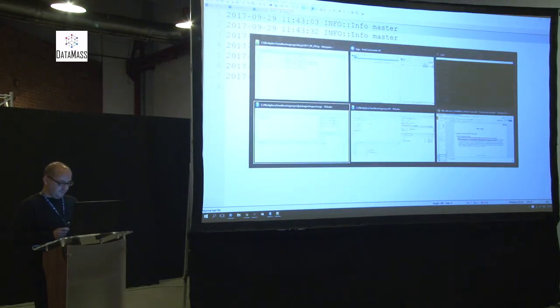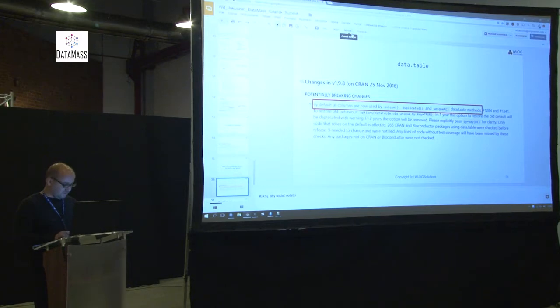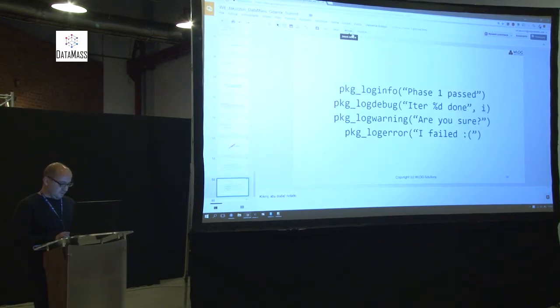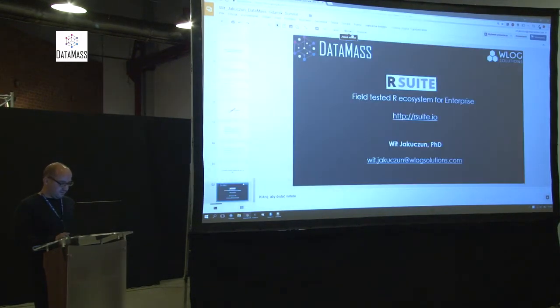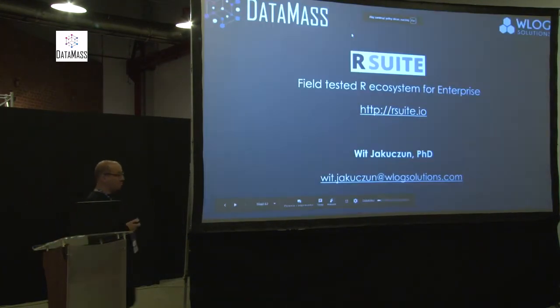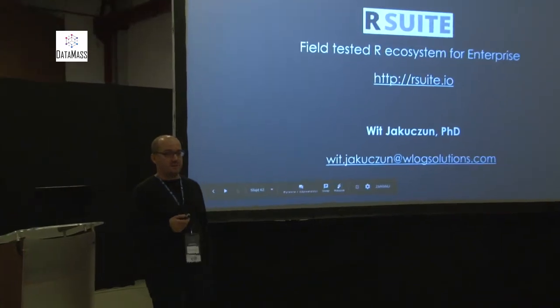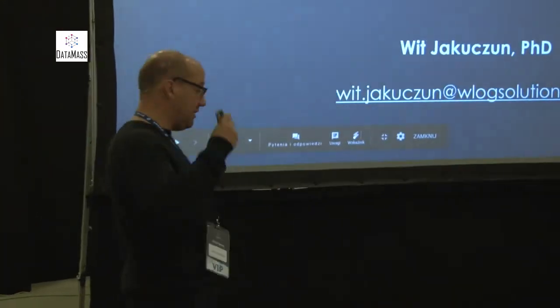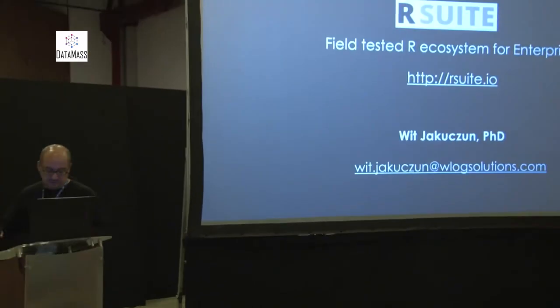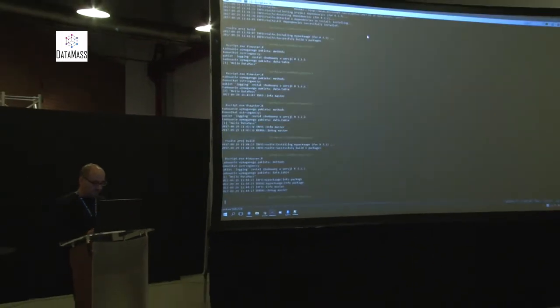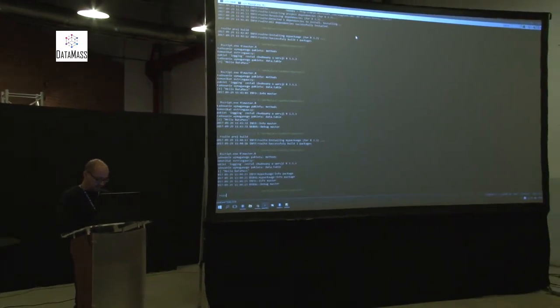Okay, I think that was everything I wanted to tell you. It was just a basic scan of RSuite. I didn't cover repository management. One thing I will show you, okay, sorry, this is important: how to make a deployment package.